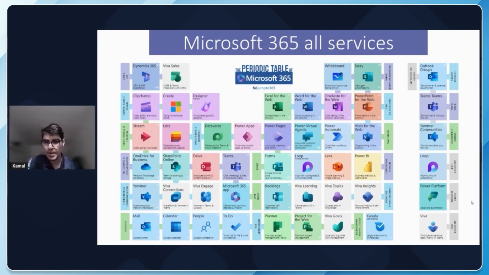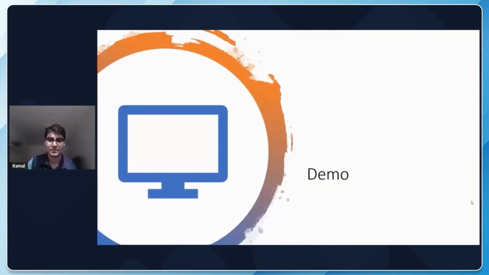But then if you look at the Office web applications, you can access all of them. There's the whiteboard, the automation, the lists, the stream, OneDrive, SharePoint, all of that is accessible, even Yammer. On the right there's Loop, which I'm going to show you shortly, and the Viva, which they also introduced to Microsoft Teams. And now we'll get into the demo.